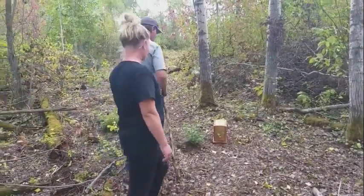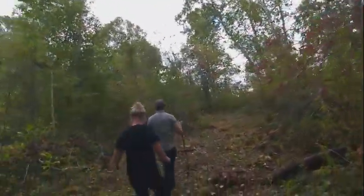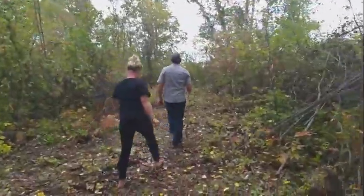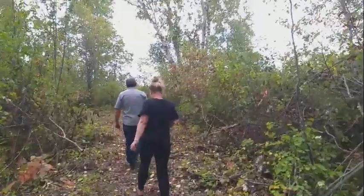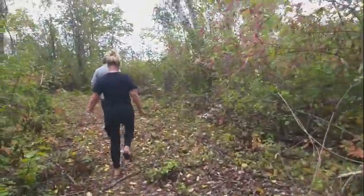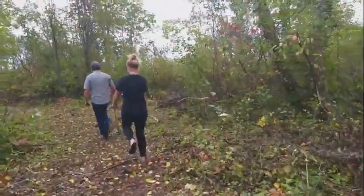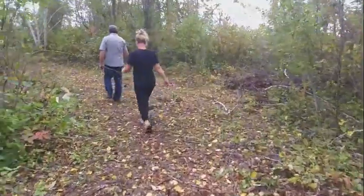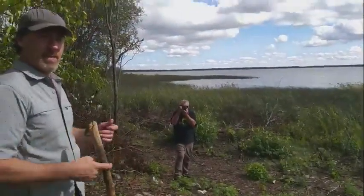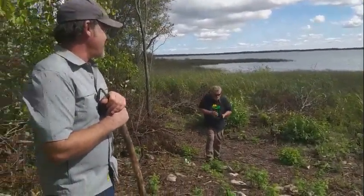Funny, I can feel us getting closer to the lake. So the walk has actually been pretty good so far. It's still not open to the public. Want to stress that. Opasquia Trails will officially announce when it is open because they have to do boardwalks. But we're walking closer to the lake here, and hopefully we can get some good video from down there. And there's Al taking a photo of me videoing him.